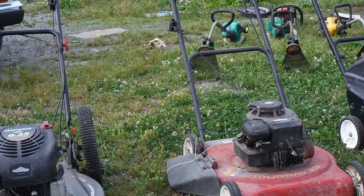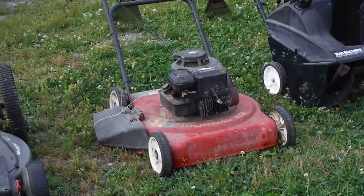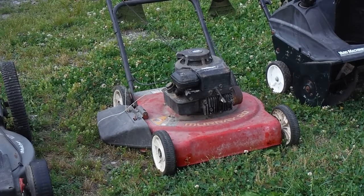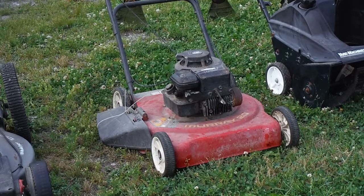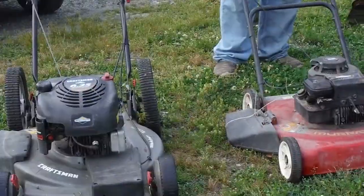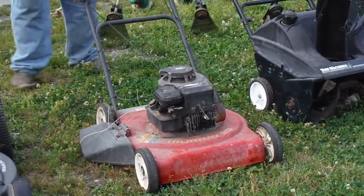Make sure you guys are staying in focus here. There you go. This is the Murray 20. Alright, this is a 93 Murray 3.5. Here we go.